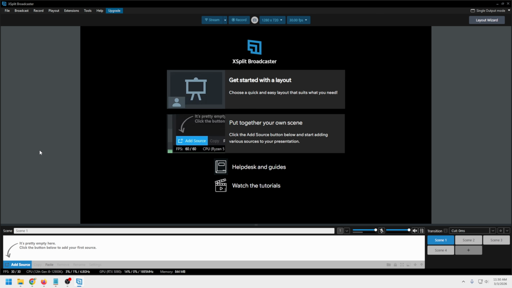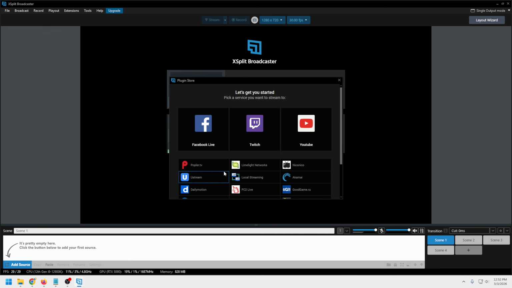And here's what we get. So when you first open XSplit, the first thing I noticed was how unbelievably different it is from just about any other application I've ever used for broadcasting. So up here in the top, we've got a drop down, which I assume is to select different places that you want to stream. In order to configure those, you press the stream button, and you have bunches of different selections here that you can log into so you can stream.